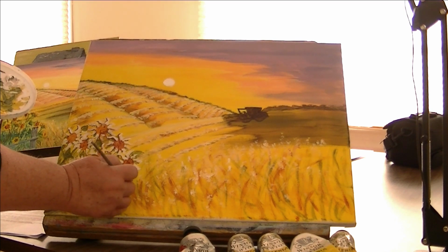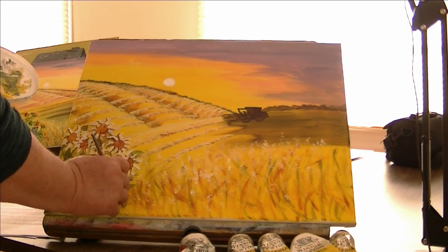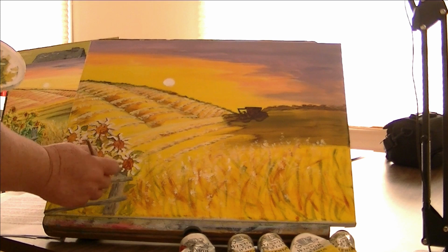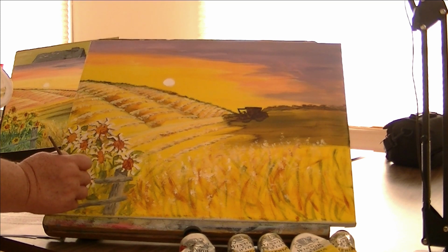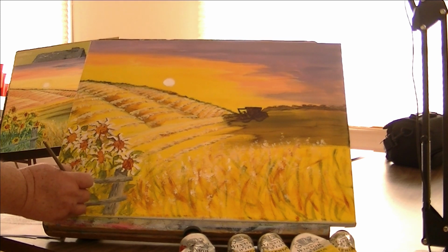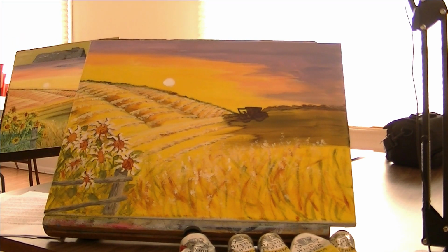You know, maybe there's some escapees off this direction coming off the other side of the post, because it just wouldn't end with the fence rail, would it? So we're just going to add some little character into that as well. We don't want to have a big space between our green and our post, or it will look like we've outlined the post. Another leaf coming up there. If you need a sharper line, you'll have to wet your brush a little more to get a point on it, to give yourself a little chance to get more definition. And you can tinker with that and work away as much or as little as you like.